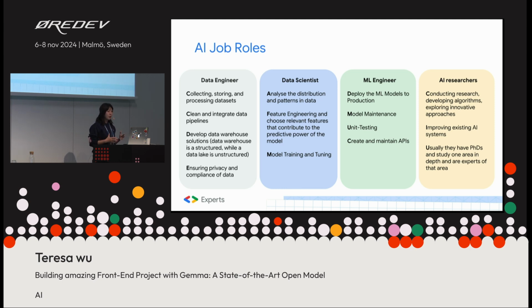But apart from that, we also have this group of lovely people. They are data scientists and data engineers, and it depends on your project. Some companies don't specify those kinds of job roles very clearly. One person can do two things, right? So data engineering is the one responsible for collecting data and cleaning it up, storing it, and monitoring that data. But this person can also be the one to train the model, because when we have this raw data, even though we cleaned it, when we actually transform it, there are still quite a lot of things that we need to think about, especially when we talk about biases and want to actually remove biases, right?